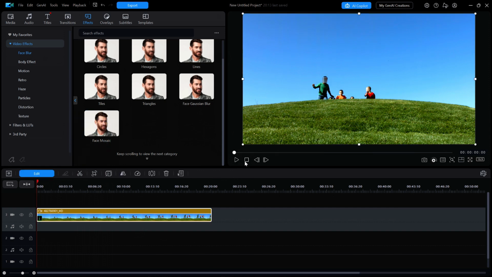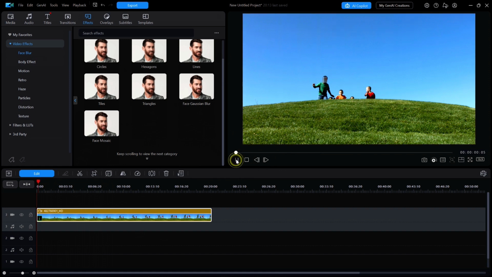Look at the preview window, and you can see the blur has already been applied to the closest youngster in green. But apparently the face is too small for the one in the orange shirt and is disregarded for now by AI. The one in the red shirt has his face turned sideways, so AI thinks that is not really a face, and it also disregards it for the time being.